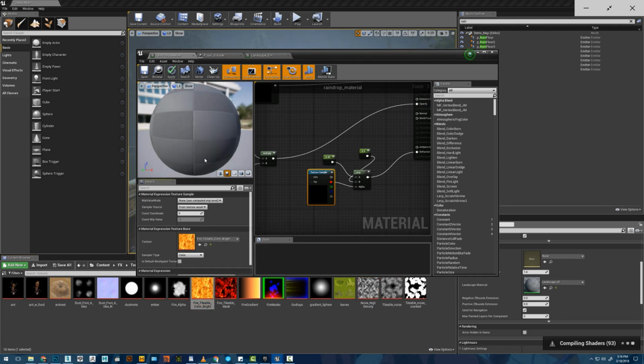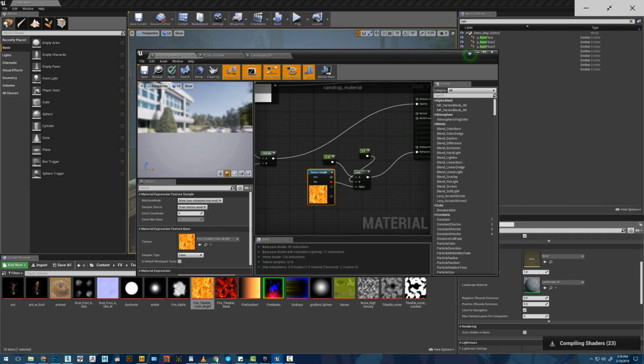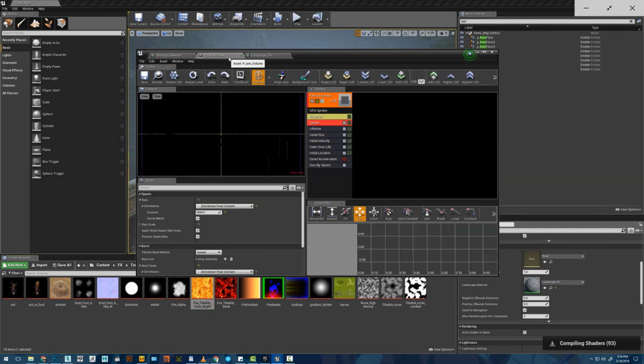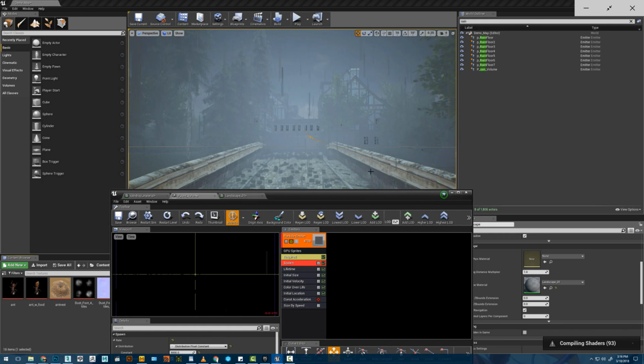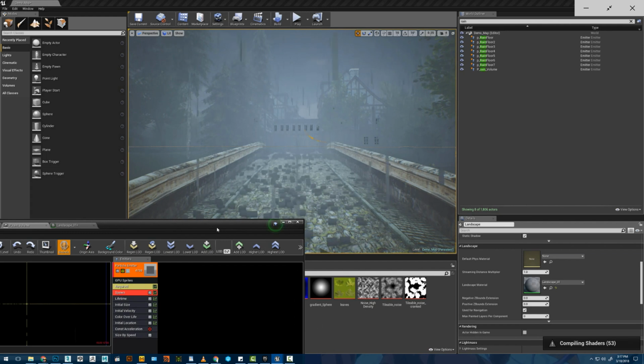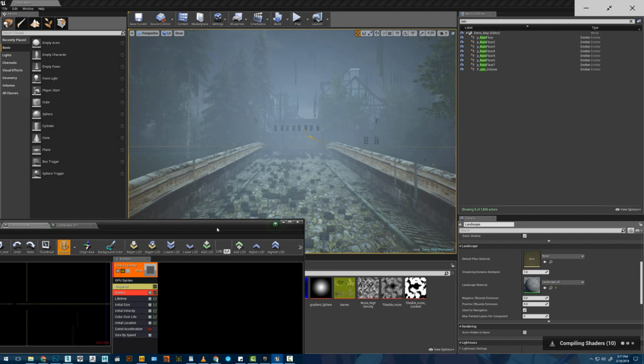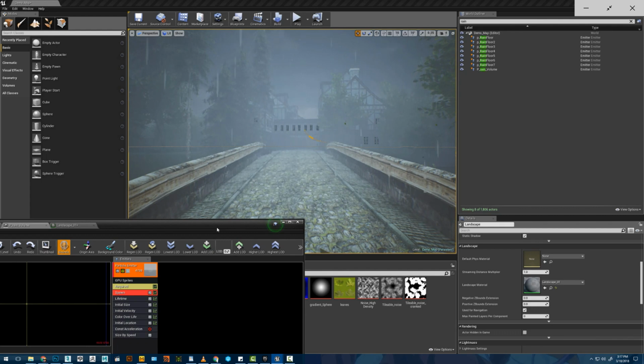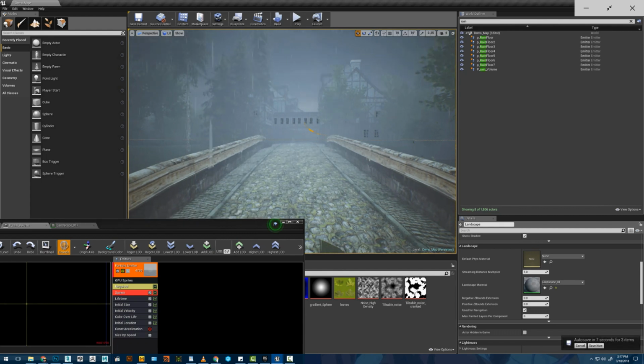I can even try one of these. Maybe let's try the fire one, because there's a lot of different shades and tones. It might be good for refraction. I don't know. It's just a test. I can definitely see that the refraction is working there. Seems to be working quite decently. So I might leave that one as it is, since this way I don't need to import another new texture. It's just kind of crazy to use fire for water, but as long as it works, it doesn't really matter. As long as it looks good and it's cheap and performant, nobody cares.